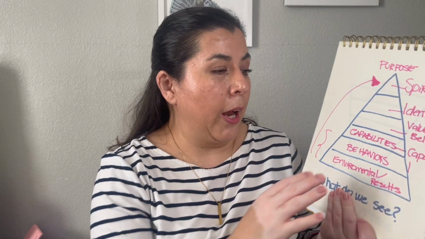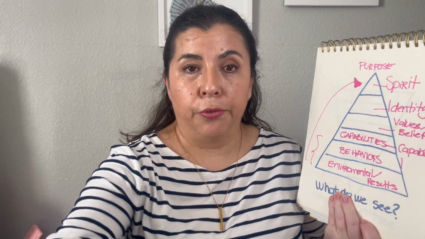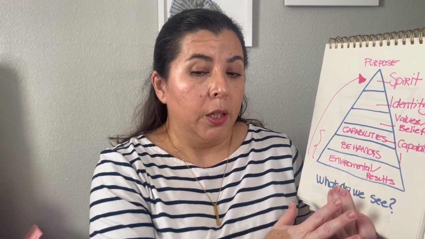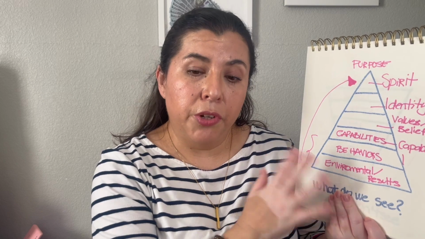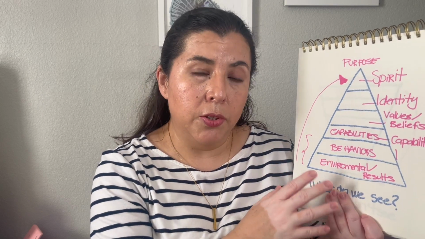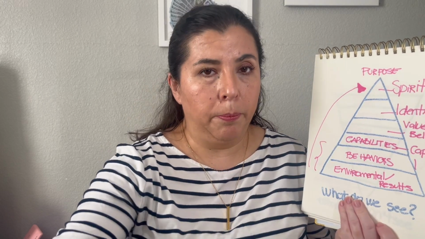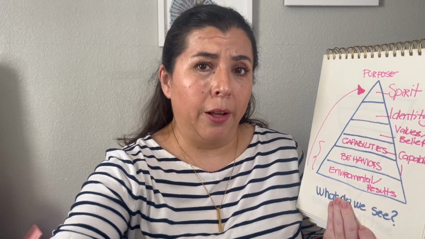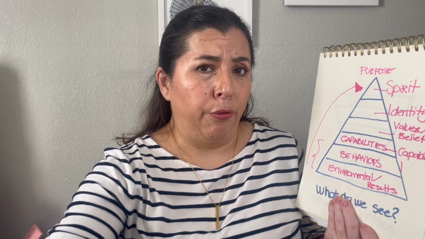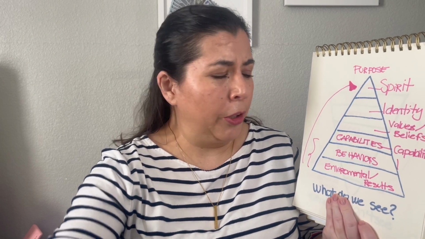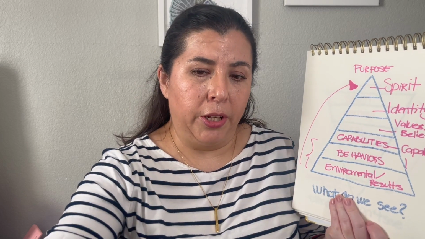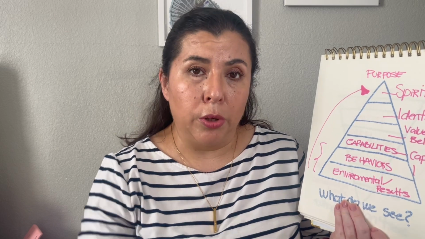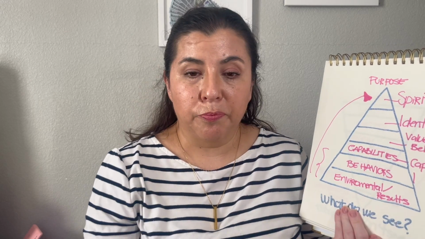So I'm going to show you this picture. Now, this one actually is a hierarchy of change. So this is an illustration that is called the logical levels of change, and it was brought by Robert Dilts, who is very well known in the NLP world. So I'm gonna show you about this, but first I wanna give you the insights of each level. So we're gonna start at the bottom of this hierarchy, and it is the environment and the results as well. This is what we see.